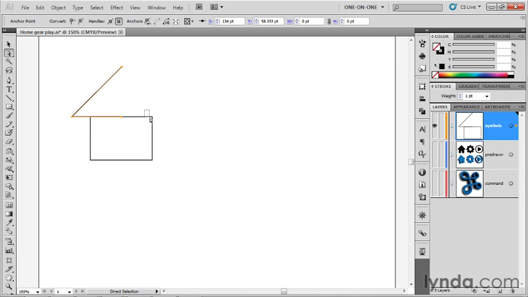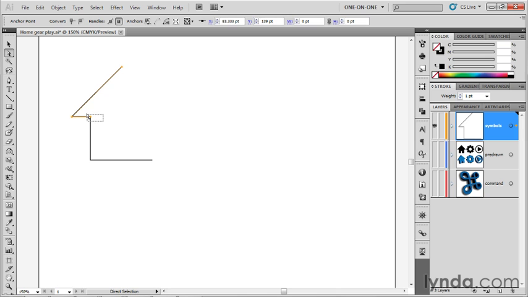Once you've done that, go ahead and marquee this upper right point of the rectangle and press the backspace key or the delete key on the Mac to get rid of it. Then click this anchor point, the first point in the half a triangle, and I want you to drag it over to the left until it snaps into alignment with what was formerly the upper left point in the rectangle.